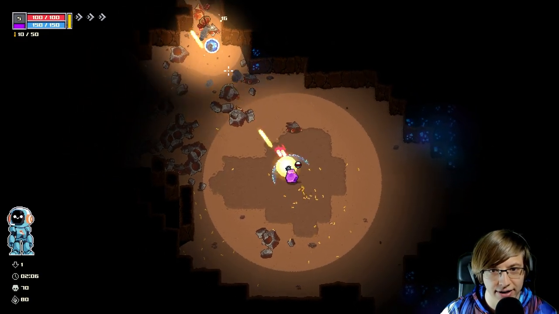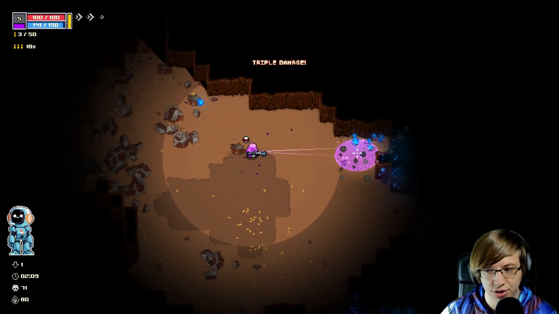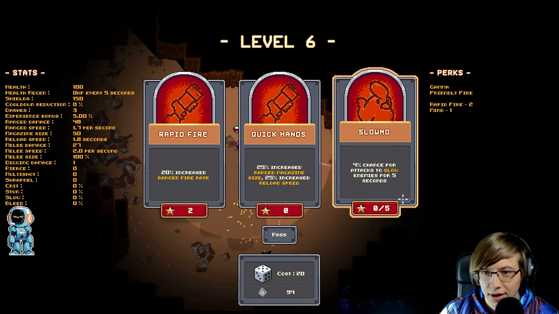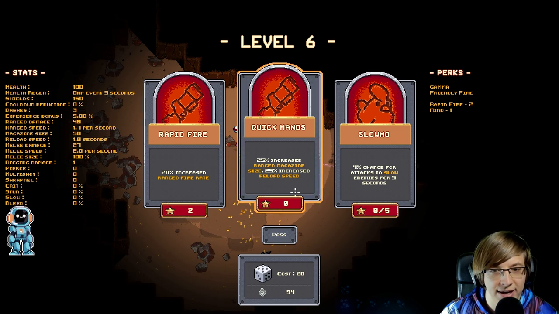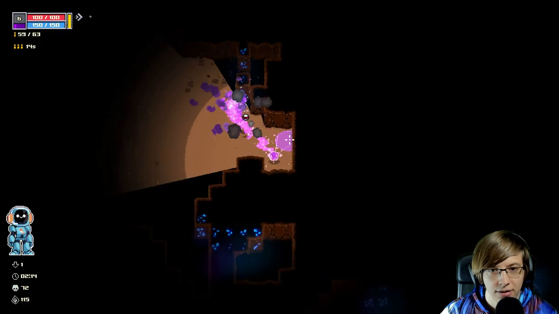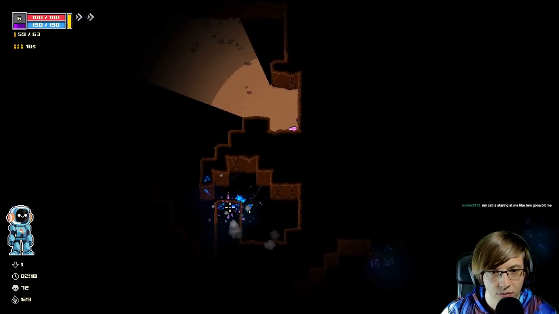This character is very interesting. Triple damage! Or Rolly Crystal. 4% chance. Okay, slow guys. Rate of fire. Ranged magazine size. Yeah, quick hands. That's pretty good, because we want a big mag so we can just keep holding on.